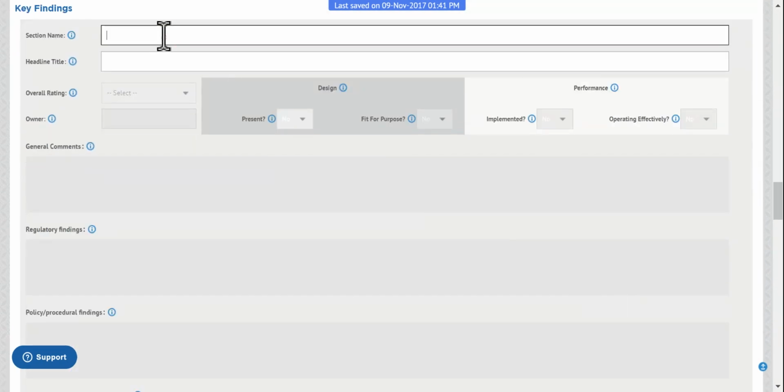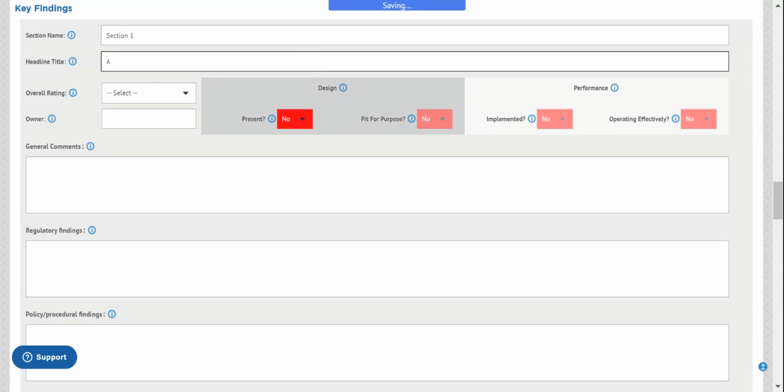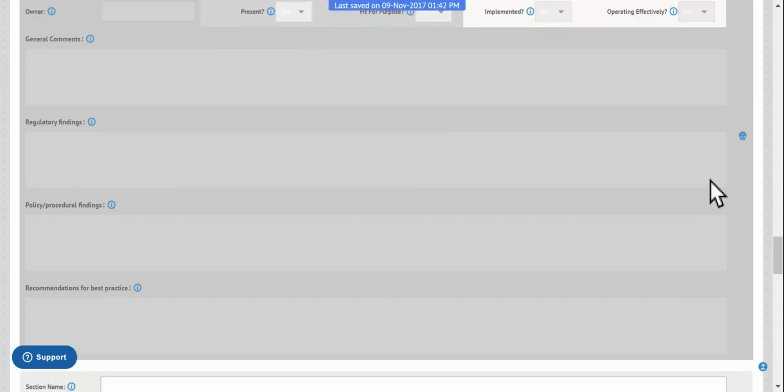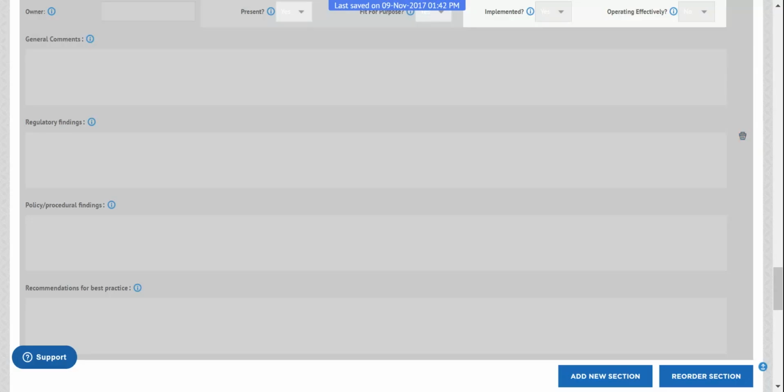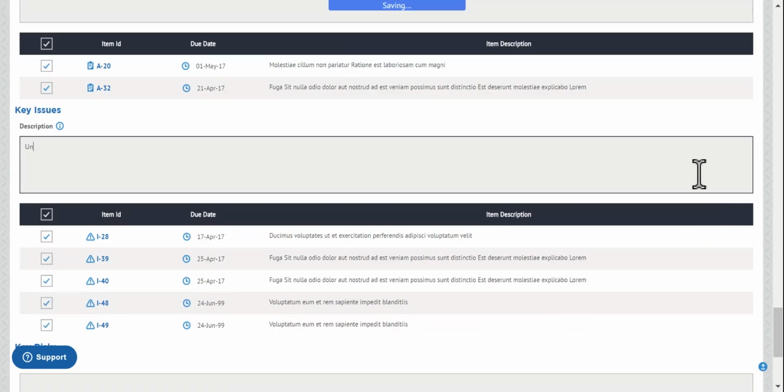The fourth section of the report is for documenting key findings, which is typically segmented into key topics or themes, which are then individually assessed, including an overall compliance assessment and control test assessment, as well as making general comments or comments that relate to potential regulatory risk exposures or gaps in policies and/or procedures. The final section of the report includes the key actions, issues, and risks that the report writer would like to include in the final report, which can be selected with a summary comment outlining the general themes.